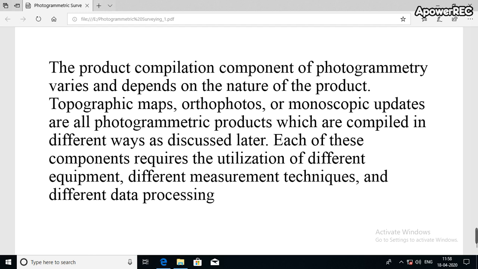You need to remember this chapter is very important for your examination. From this chapter, in your assignment also, you can find many numerical examples as well as theoretical problems. If you study this chapter, you will be able to get at least 15 marks from your university exam. This is a very important surveying technique nowadays, so you need to learn it very carefully.